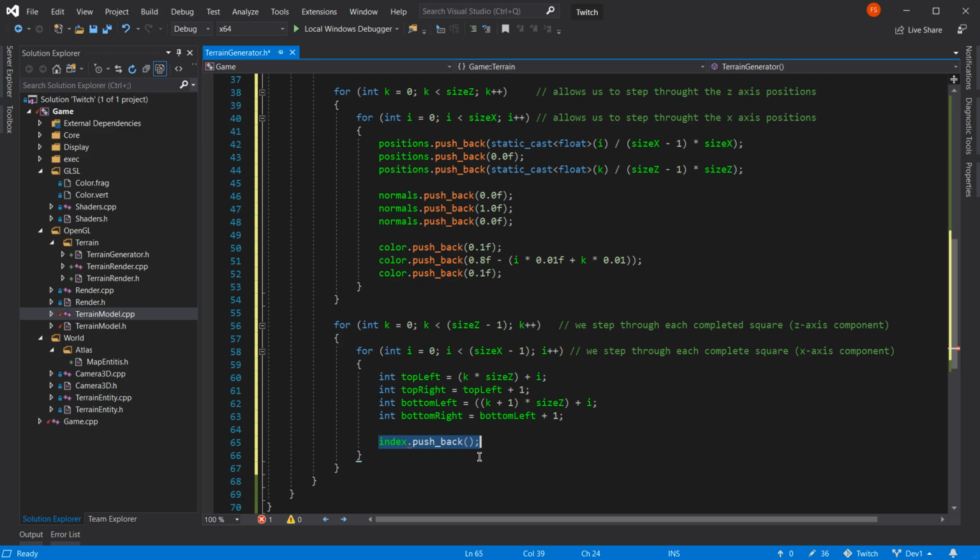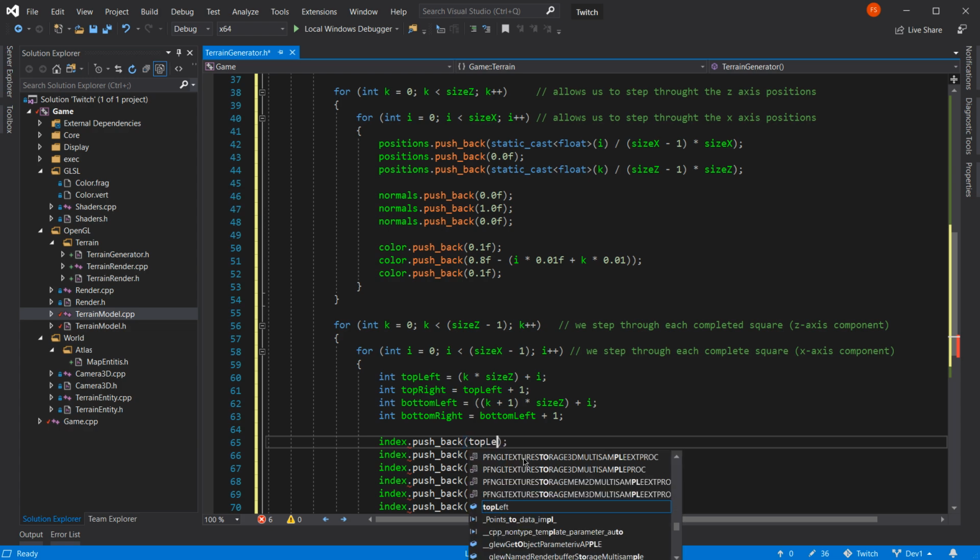Copy, because 6 makes a square. 1, 2, 3, 4, 5, 6. What we're going to have in here is top left, we'll start there.